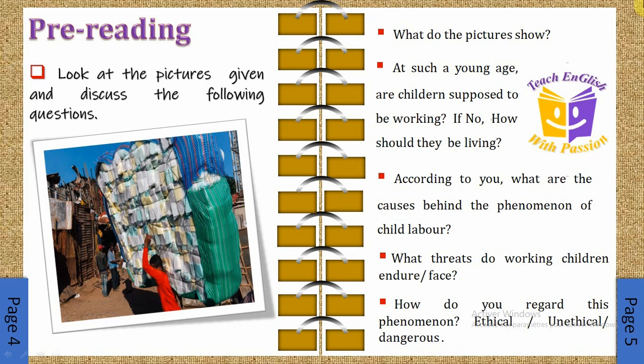Here are some suggested questions the teacher can ask at this stage. We have: what do the pictures show? At such a young age, are children supposed to be working? Yes or no? If no, how should they be living? According to you, what are the causes behind the phenomenon of child labor? What threats do working children face? And also we have: how do you regard this phenomenon? Is it something ethical, unethical, dangerous? At this level, learners express their personal opinions about the phenomenon of child labor.